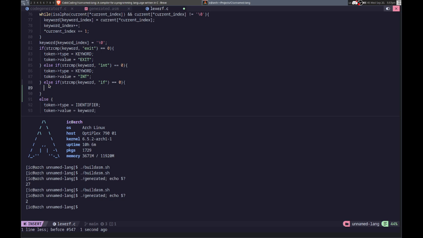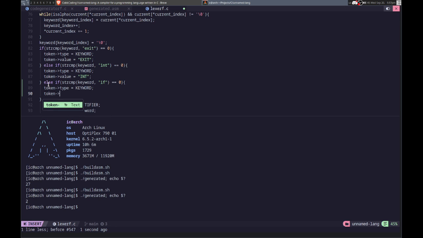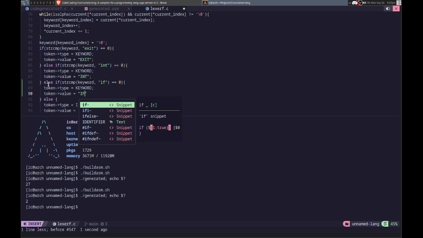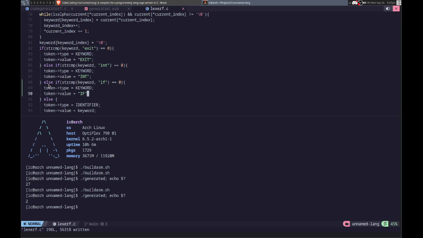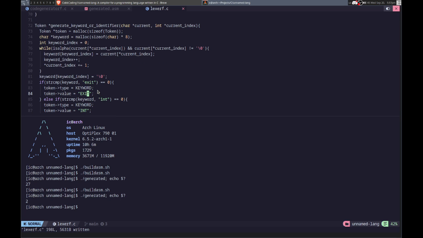Whoops. And we can just put this right here. Token type equals keyword. Token value equals if.